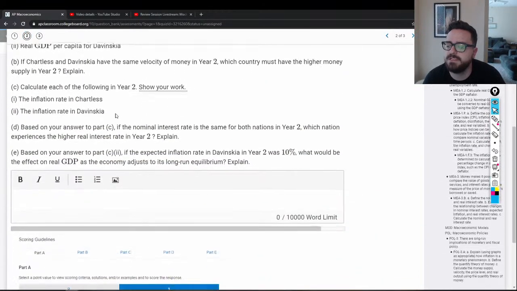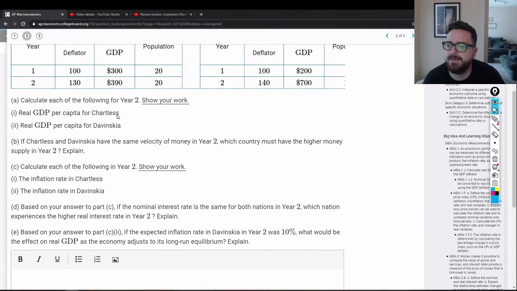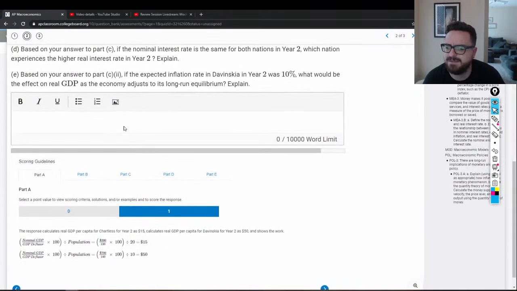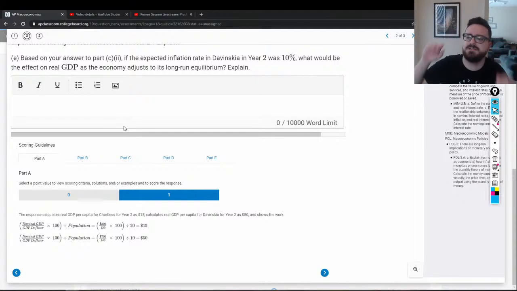Okay, 2, let's see what the answers are. I had real GDP per capita was 15 and 50. Am I crazy here? Oh my god, I'm so smart. Yes, because it was 390 divided by 130, so 3 times 100, which is 300, divided by 20, which is 15, because 300 divided by 20 is canceling zeros, 30 divided by 2, so it's 15. 700 divided by 140 seems very scary, but 14 times 5 is 70, which you might not know off the top of your head, but you should. Your math teacher should teach you better. 700 divided by 140 is 5, 5 times 100 is 500, 500 divided by 10 is 50, boom, math.